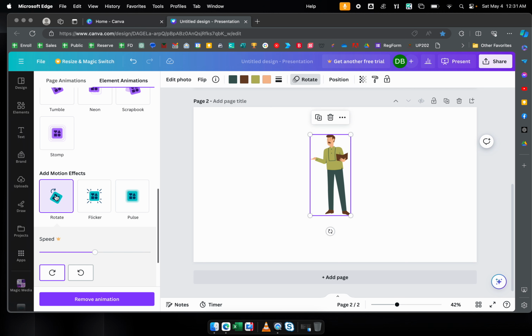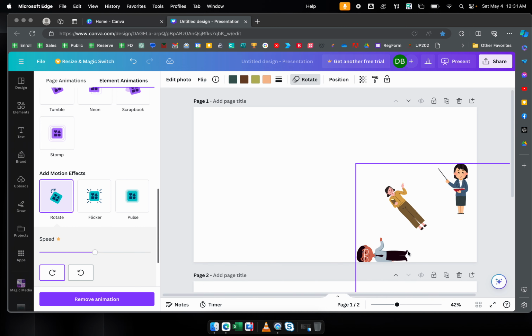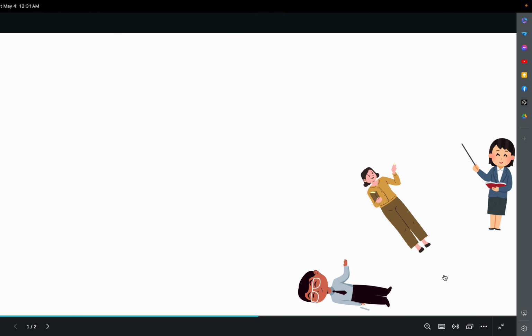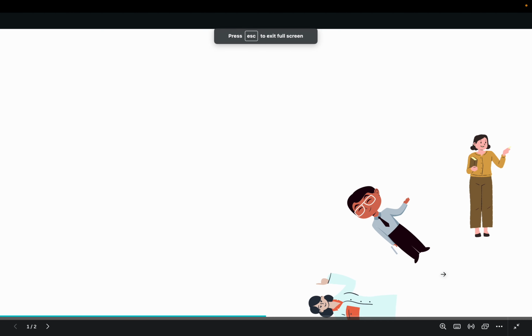However, you would notice that it's not rotating the way that I want it to be. It's rotating on its middle. What you want to happen is for the several icons to rotate a certain way. And what we're going to do is some workaround in order to make this previous animation that we have happen in Canva.